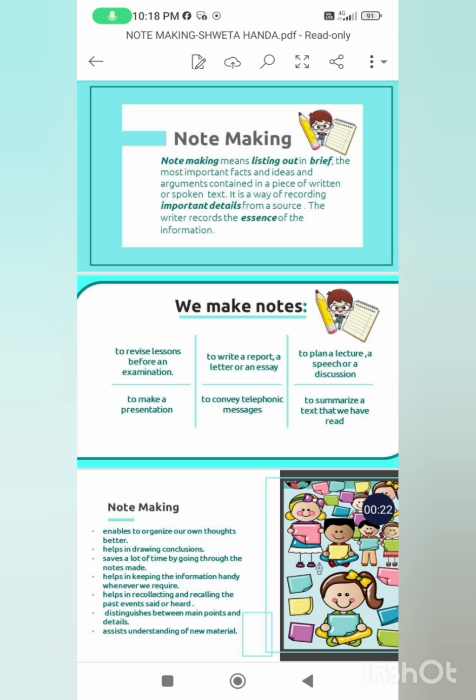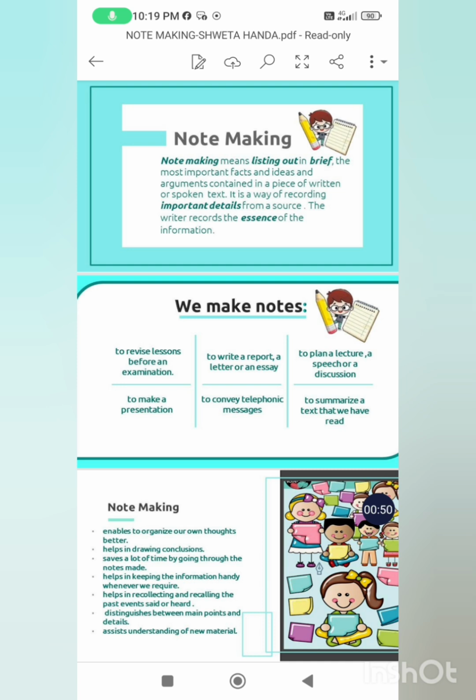Alright, so we are going to start with note making. Now, what do you mean by note making? Note making means listing out in brief. Please underline the word brief. Very important. When we are talking about brief, we are talking about the concise nature, the precise nature, right? So the most important facts and ideas are to be showcased.